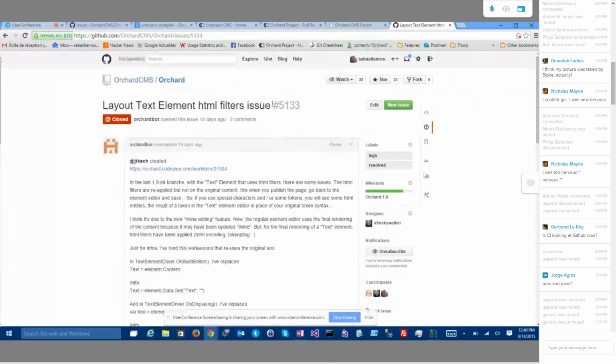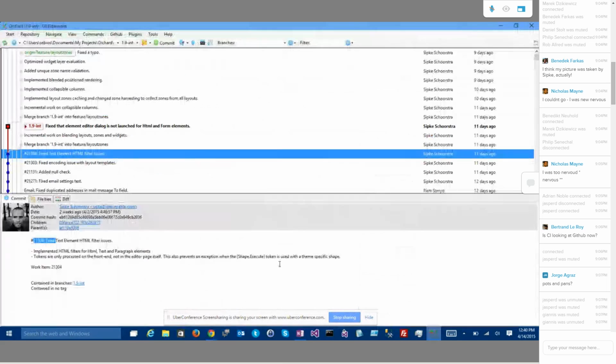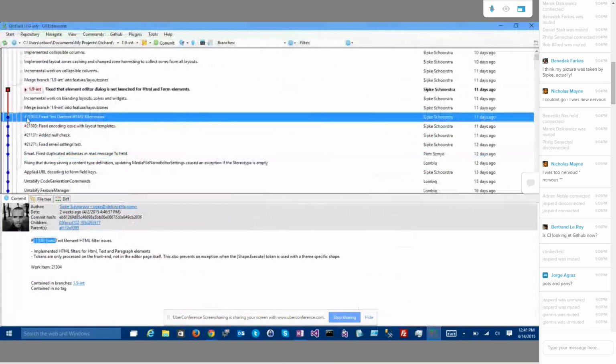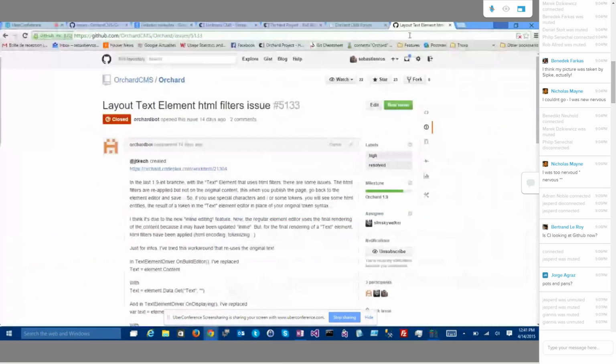Out of curiosity, Sebastian, what was the reason before on Codeplex that we had to do the work item ID twice in the commit message? No, just in the title so that when we look at the status, we know what it's doing here. So we use the work item number. Oh, it's a bug fix for this one. And the work item here is for Codeplex itself to close automatically and assign the commit to this work item. Gotcha. And it was closing automatically. It was beautiful. I liked it.